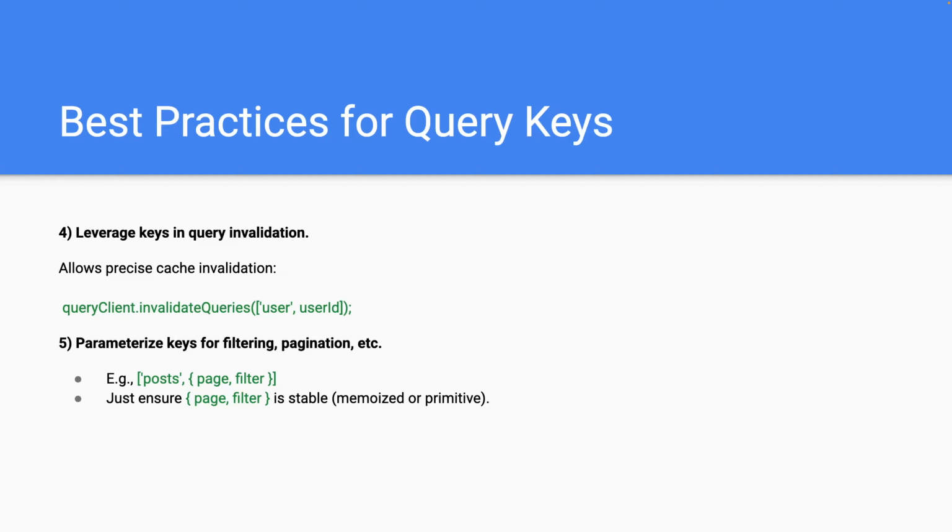So if we have a user who goes to the second page and we are using TanStack Query for fetching this data, now we have the second page. And the key that we have defined here has the post, and also the page is part of the query key. So now TanStack Query knows that it has the post for the second page. So if the user goes back to the first page and then returns to the second page, then it uses the cached data and it can prevent unnecessary API calls.